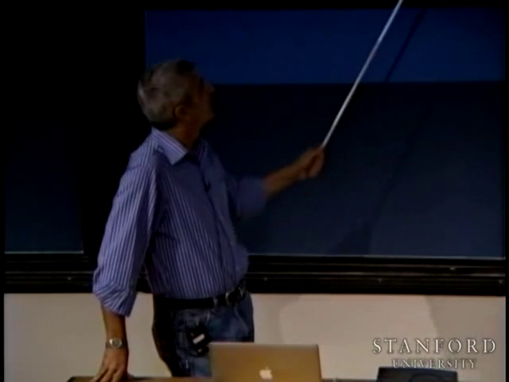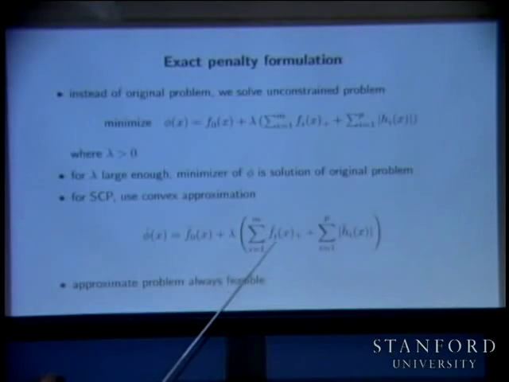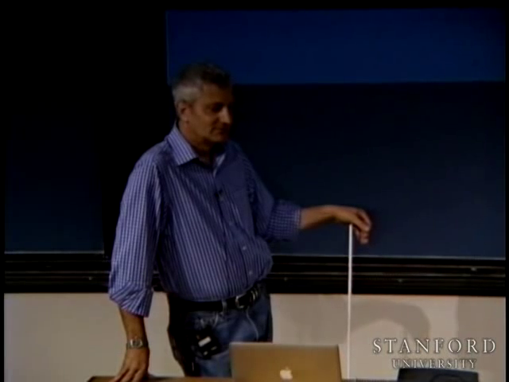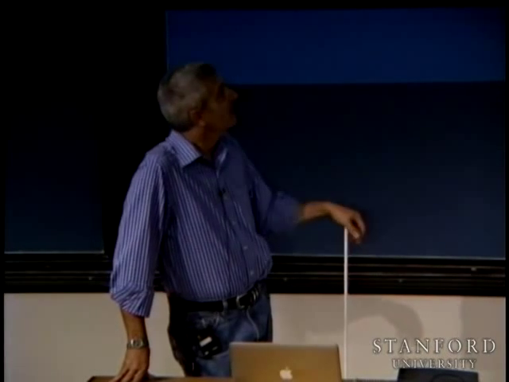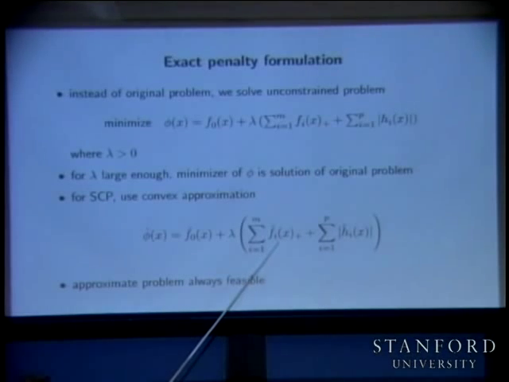So lambda's not big enough to cause all of these to be negative and all of these to be zero, less than or equal to zero, not negative. What do you expect to see? Just very roughly, what? Like a small violation for most of the fi's, but you have just a few hi's being violated? That's a good guess, okay. So a small violation for all of these guys and a few.